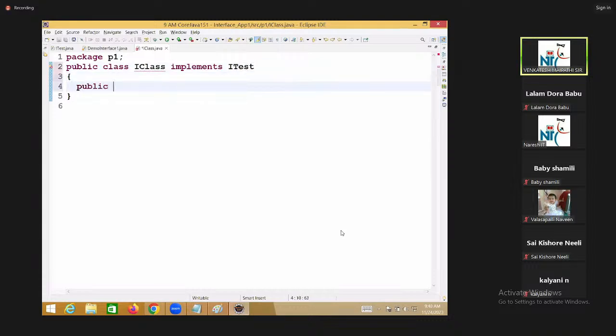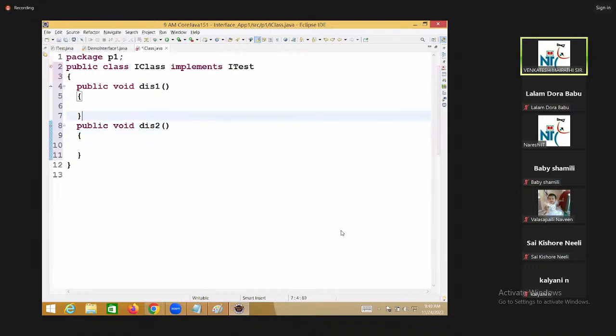So, public void display1 method. Another one is public void display2, one more method. Now, system.out.println. The term is, this is an implemented method. What is the term we are using now? Implemented method DIS1.